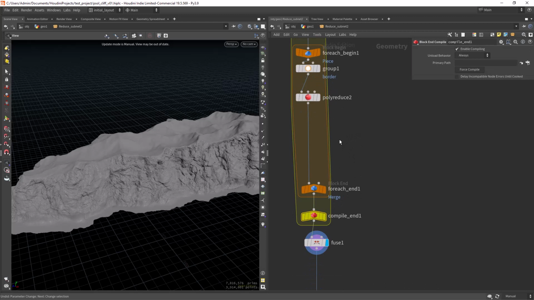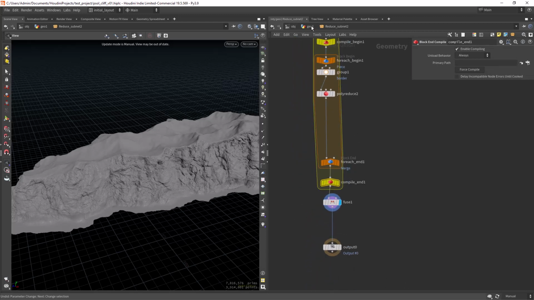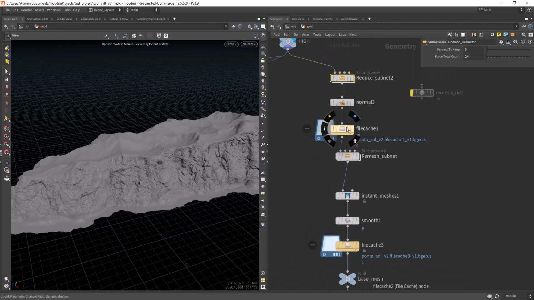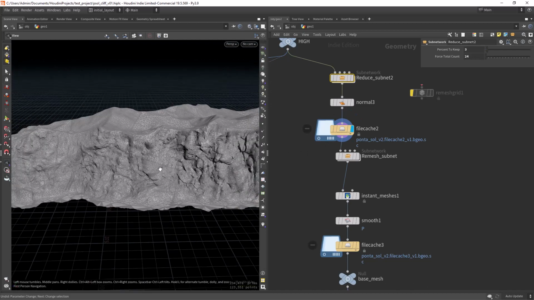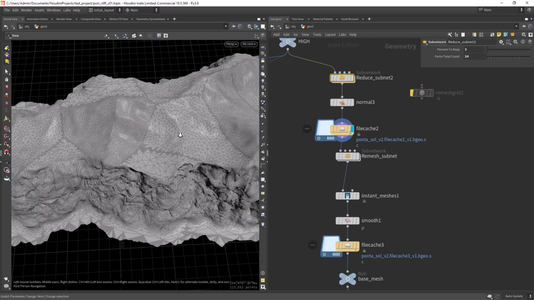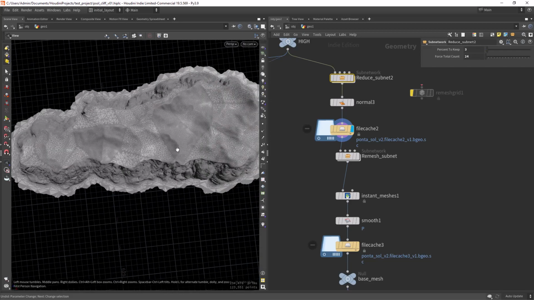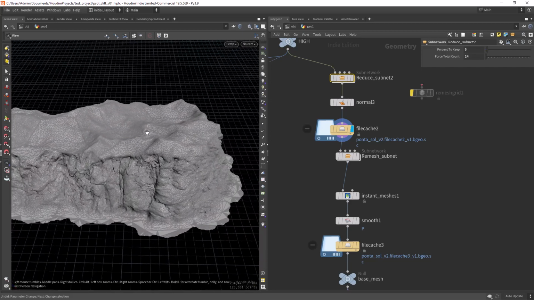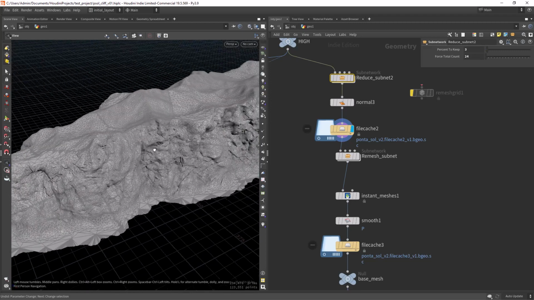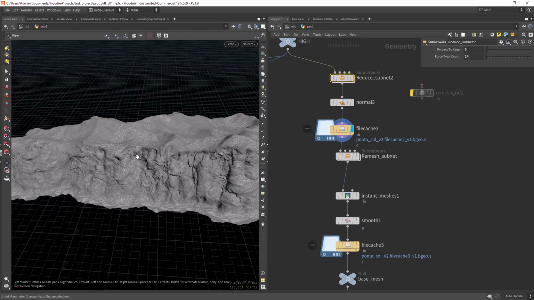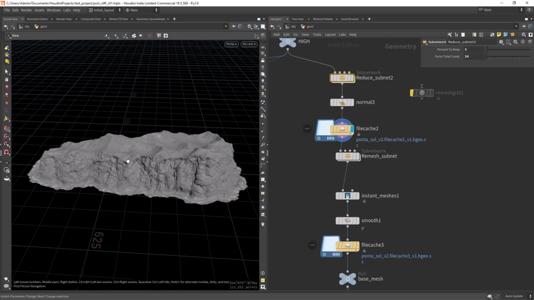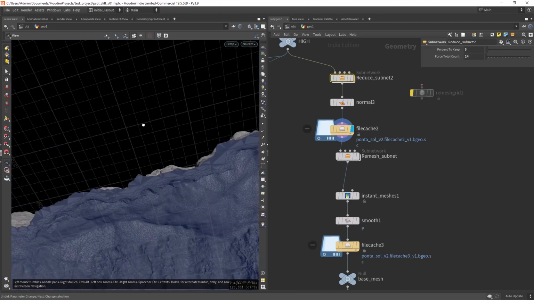Again, I go more into detail and do it step by step on my Patreon video. You can check that out. But it should be easy to see the result if we check the file cache. So as you can see, we have these lines that are the different islands that we're splitting the geometry into. So we're reducing by iterations instead of reducing all at once. That would be really slow.